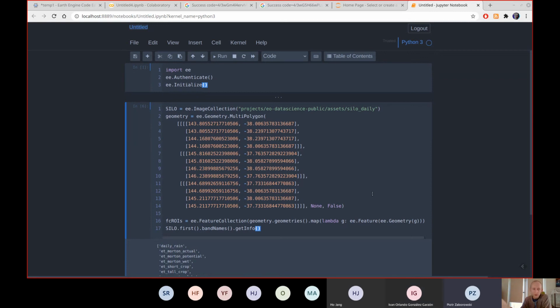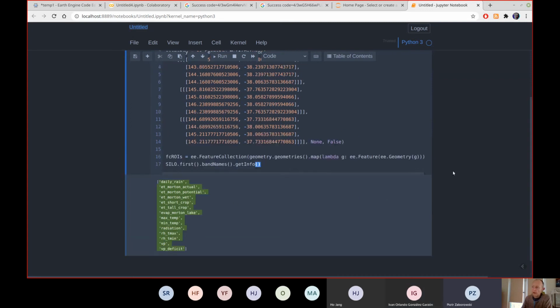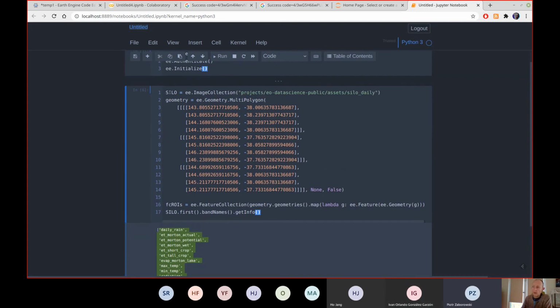So these functions are calling, this is all being done at Google. And it's only when we want to see the results of some data that it's downloaded. So the only thing that's been downloaded here is a list of strings. That's the only thing that's appeared on my screen. None of this data, this SILO, is anywhere near here, right? Okay. Yeah.